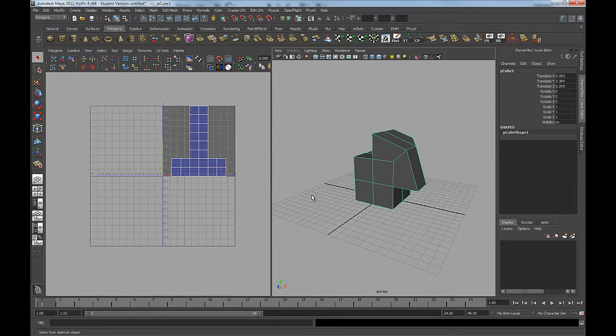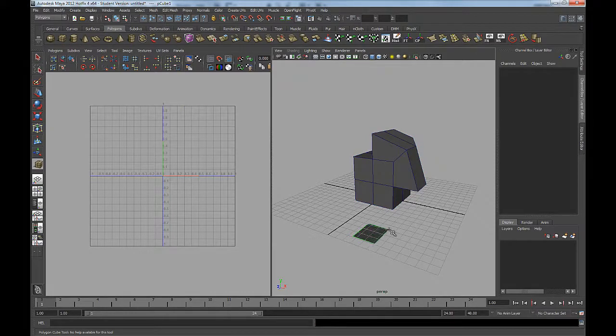Every object in Maya that you create using polygons will have an associated UV template attached to it. And by default, this shape is the shape you get when you use a polygon cube object. All right. If I create another polygon cube, just as a little example, like that.